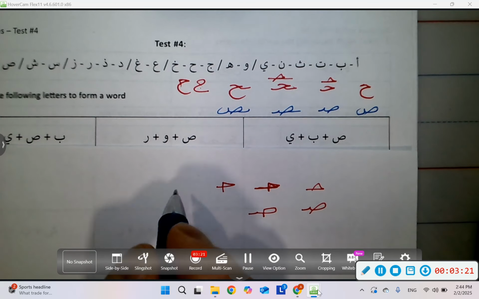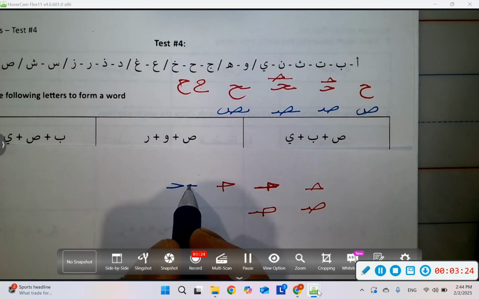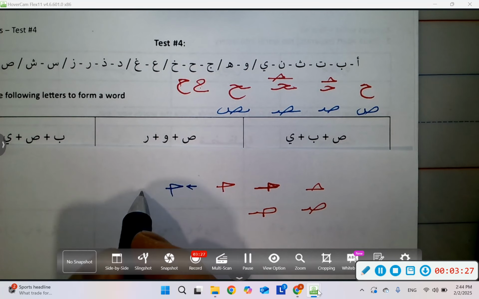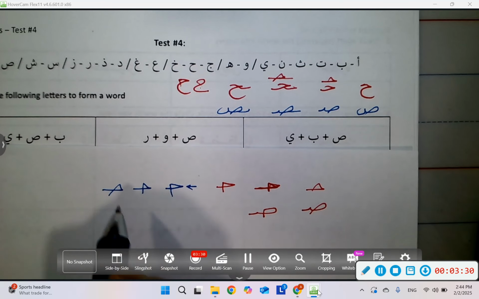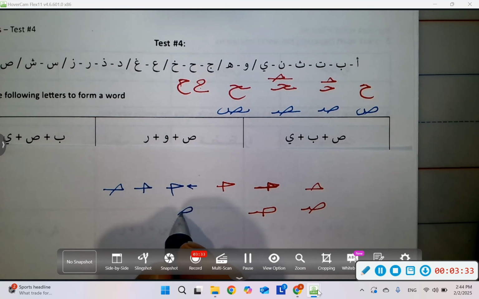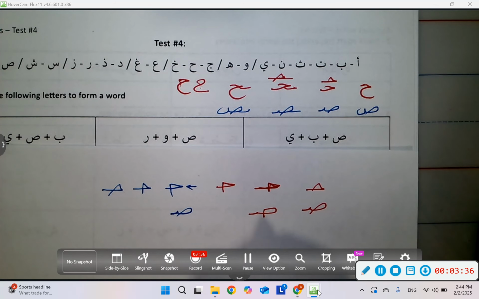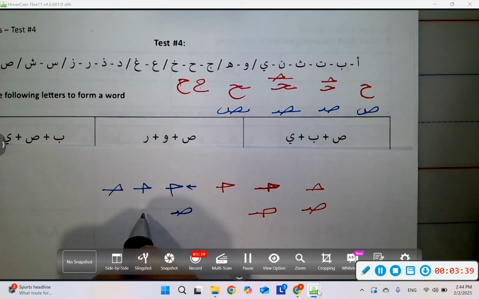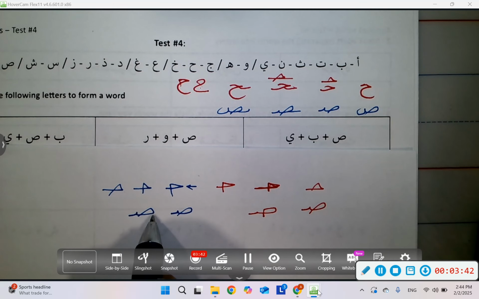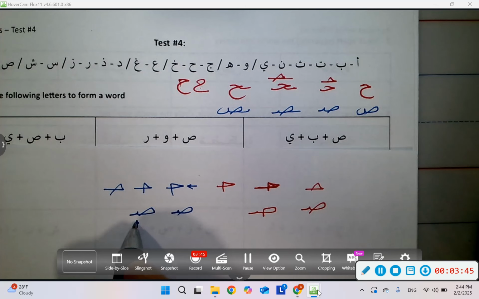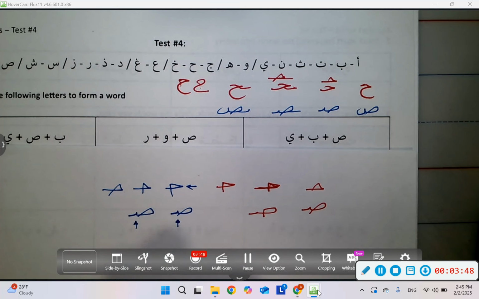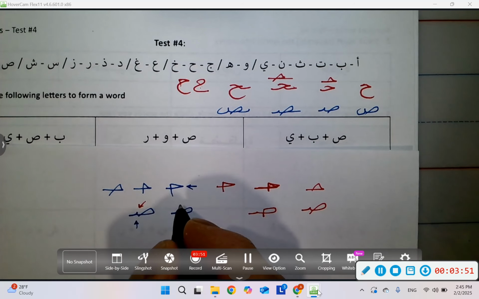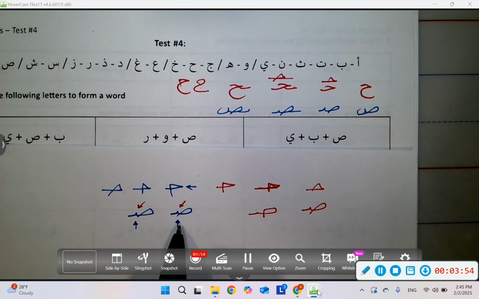So the most important thing to know is that ha has a pointy edge. Whether you write it like this, like this, like this, it has to be pointy. Sad is round. And even if you, in case you did it somehow pointy, sad always has to have a spike. This spike is what makes sad in writing different than ha. So you have to show the spike in order to make it clear sa.